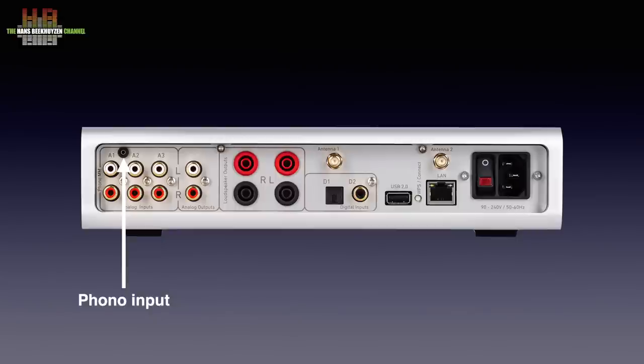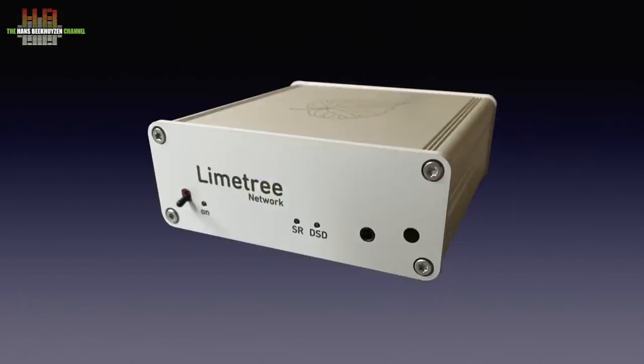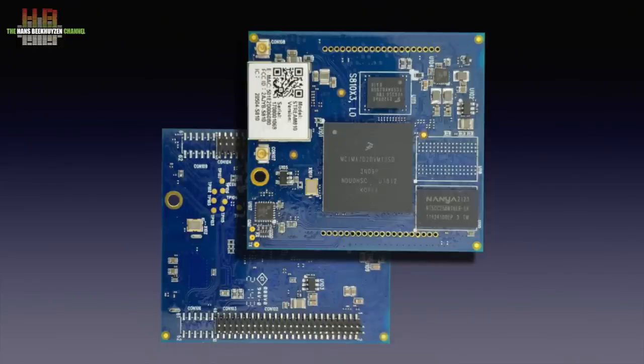The turntable's earth wire is connected on a 2 mm ground terminal — a small pin that comes with the unit and has to be soldered onto the earth wire of your turntable. The construction is complex to open up, but since the manufacturer is quite open about what's inside, let's start with the switch mode power supply. It's not the kind of power supply but the quality of the design that matters.